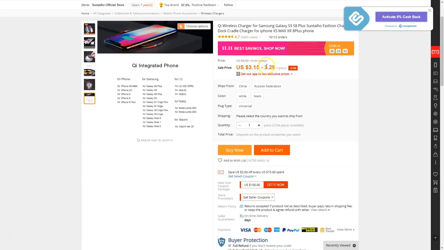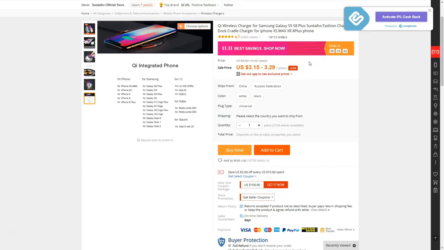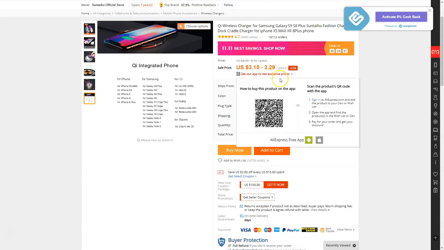And then you want to look at the pricing. The normal pricing is $8.99 to $9.39 per piece. So they're on sale right now, and this is a really good sale at 65% off, but you won't always get it at that price. So always price it out using the highest price you see. That way you'll price it correctly on your e-commerce store and you won't lose any money.